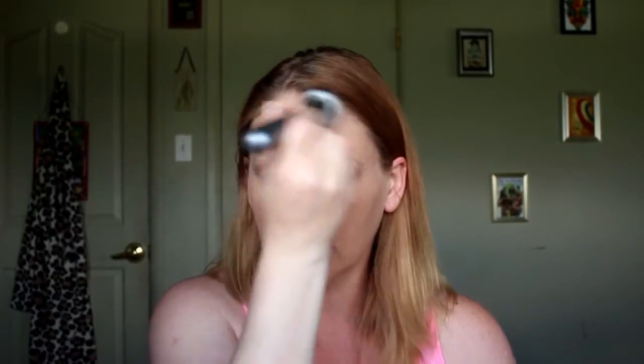My favorite brush to apply foundation is the Real Techniques Miracle Complexion brush, not complexion sponge, buffing brush. And I use that in the stippling brush. I like this better. It's softer. It's still dense like the Real Techniques brush, but it's softer. Oh my gosh, this is fantastic.